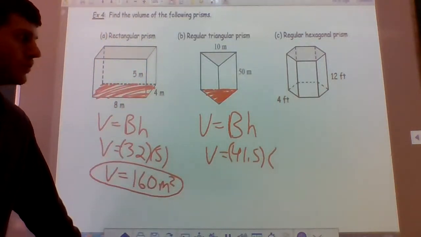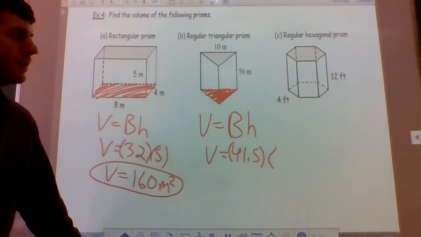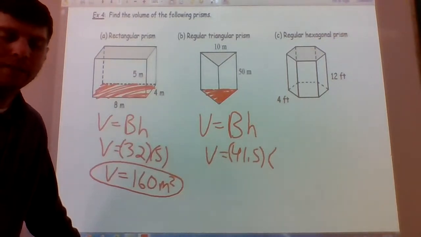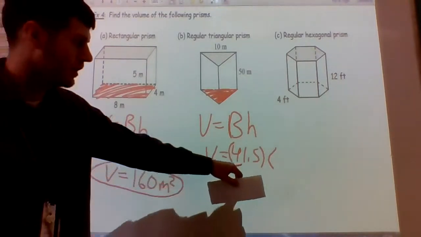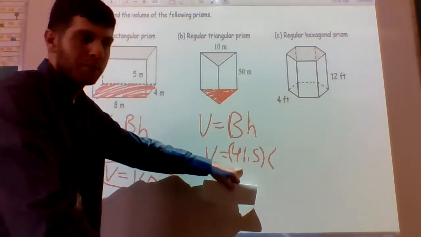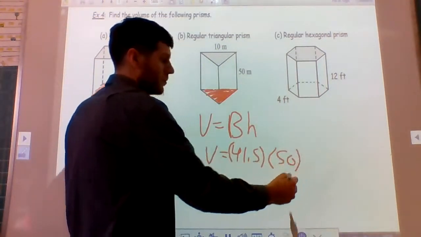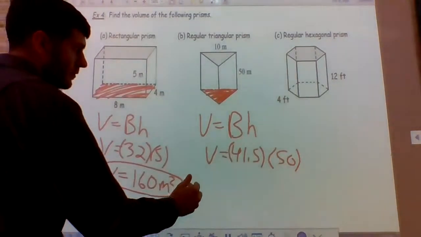And then imagine the pool was 50 meters high. It's an enormous pool, but imagine it was 50 meters high. We would then need to multiply by that height to find the amount of water in the pool. You have to take the area of the base at the bottom, cover up that area. To cover up that area takes 41.5 meters squared. That's how much the area of the bottom is. Then you need to multiply by how high the water is. And if it's 50 meters high, we multiply by 50. So 50 times the area of that base, 41.5, it's going to give us 2,075 meters cubed.